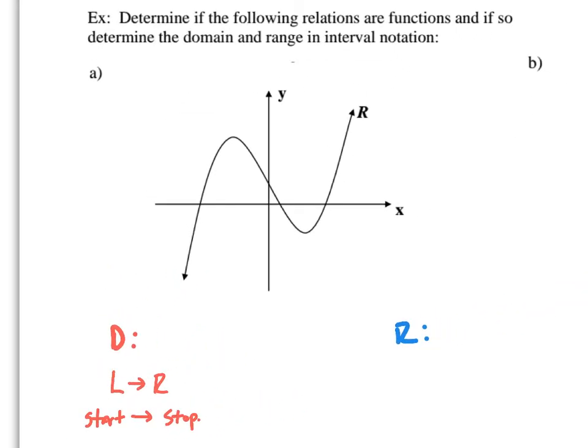I'm just going to start here with my graph, and that's where my graph starts. Now notice that I have an arrow on this graph that's pointing down, meaning that this graph is going to go forever and ever to the left. Similarly, on the right side, I have an arrow that goes all the way up. It means I start on the left from negative infinity, and I have points on this graph that go all the way to the right. So my domain in this case would be all real numbers.